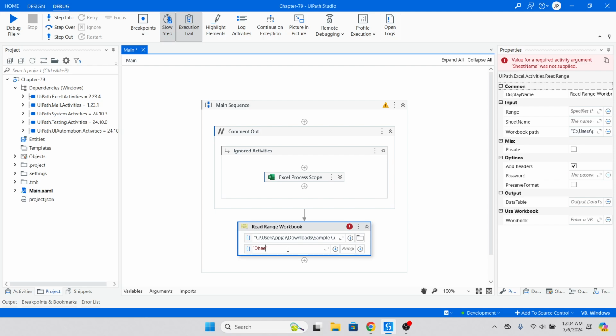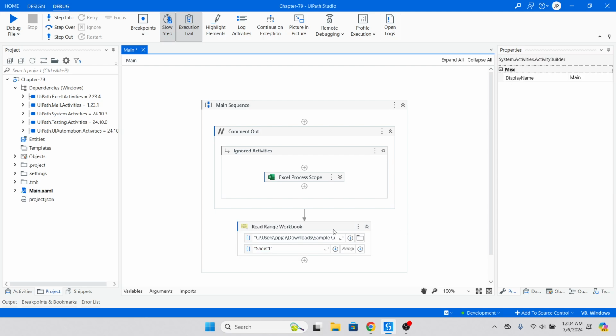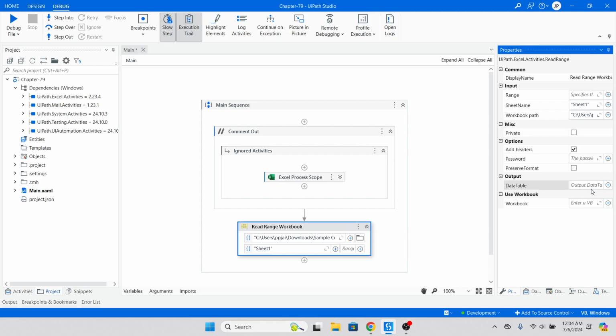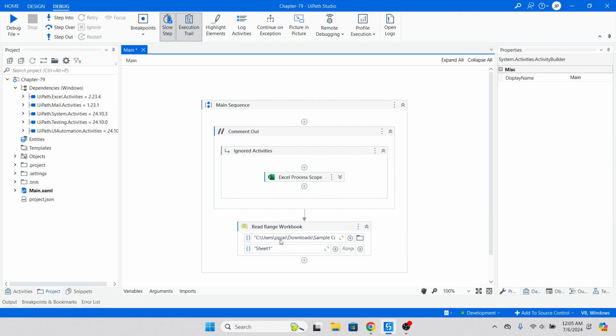Sheet 1, sheet 1 it is. Range I'll leave it blank, and the data table I'll give as dt underscore put like this. The data table has been created.